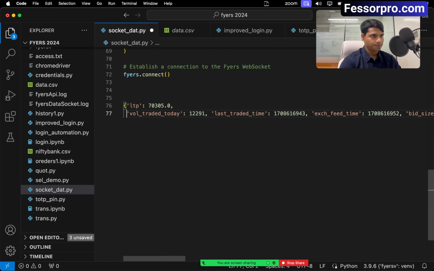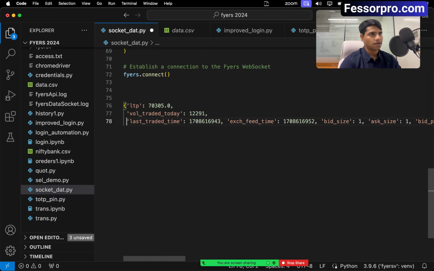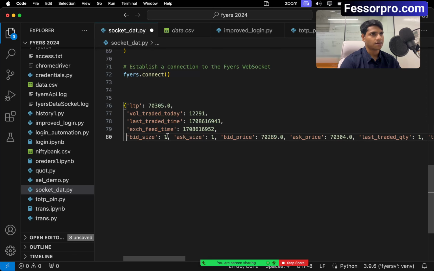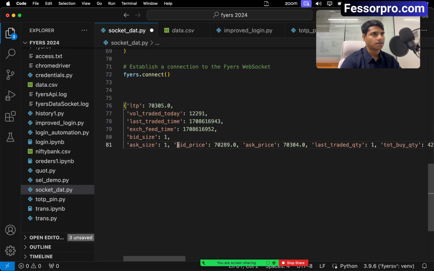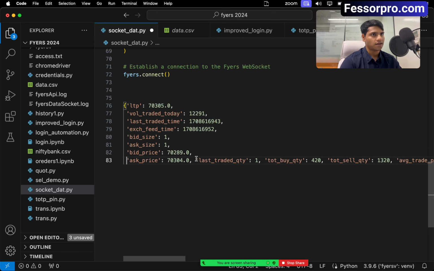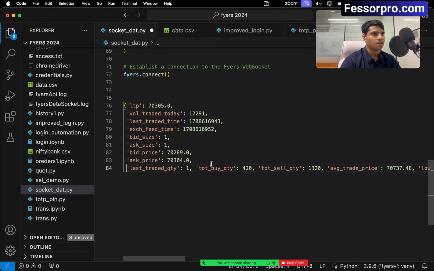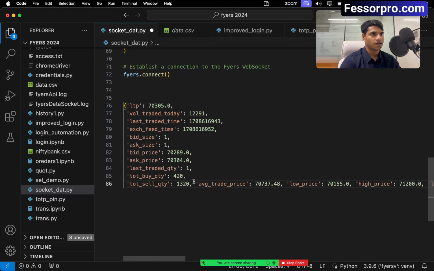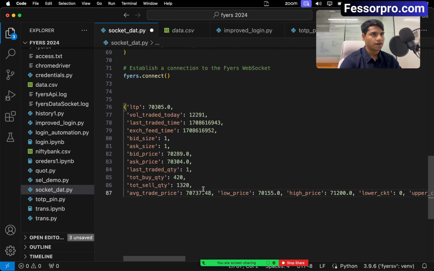First is LTP. There is volume traded. There is last traded time. There is exchange feed time. There is bid size. There is ask size. There is bid price. There is ask price. There is last traded quantity. There is total buy quantity. There is total sell quantity. There is average traded price.